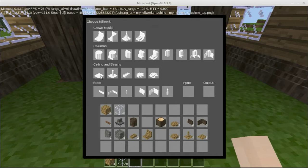So it's like a thin plank, a plank with a beam sticking up through it. Then we have just a straight beam, an intersecting beam, and an intersecting beam with one of these planks on it. And then we have all of our base molds here. Now this is the fun part.